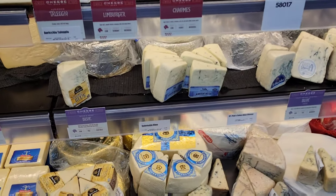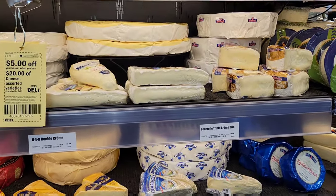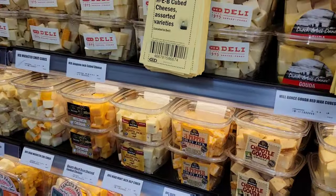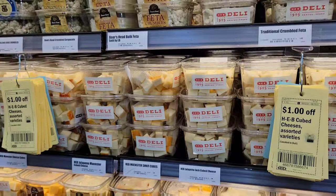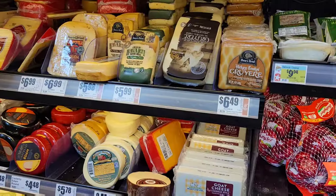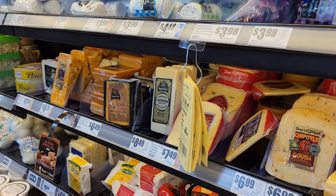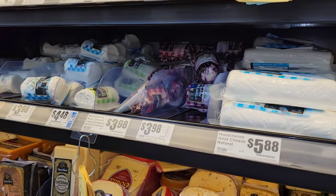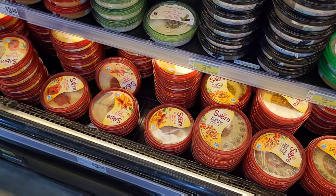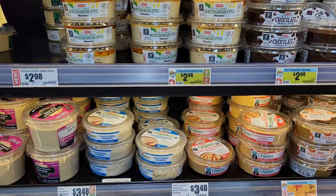Now for this cheese board I wanted to make it fun for all of us, so I went to a local grocery store that had a ton of cheeses, crackers, chips, hummus, things like that, and I wanted to get a variety of what everyone would love. So my kids do like cheese but they don't like the fancy cheese, but my mom loves the fancy cheese and I wanted to try some myself as well because there are a lot of cheeses that I haven't tried. So we went there and we picked up four different cheeses because I had some cheese at home, and I also wanted to pick up some hummus and pita chips so we went ahead and picked out some of that too.